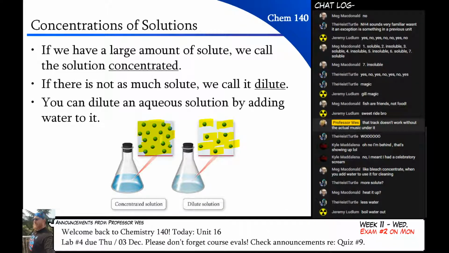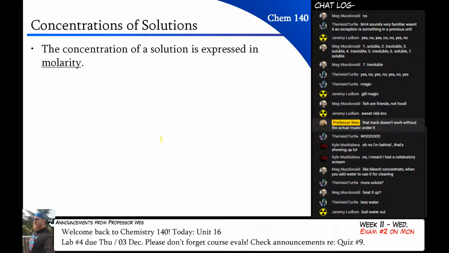So last night I made chicken pasta, where you put a bunch of chicken stock and tomatoes into the pan, and then you just let almost all of the water boil out, and you get this extremely chickeny, tomatoey thing. And then you pour that all over pasta, and it's so good. All right. So those are the two things that we can do to solutions. We can add water to dilute, or we can remove water to concentrate.